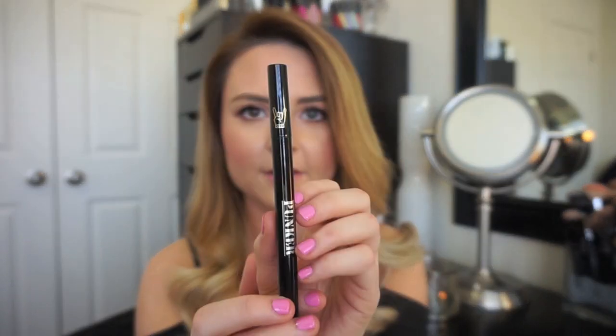And I think the packaging on this is really cute. It says Punker on it, and then there's the little hand. Can you see that? Look how cute. It's like a little hand that's like, yeah, rock on. It's so cute, but I'm excited to try this out. I always need new liner, obviously, because it's the best, and you always need new eyeliner, and I always use a black liquid liner for my top lash line. So excited to try that out, and thank you, Ardency Inn.